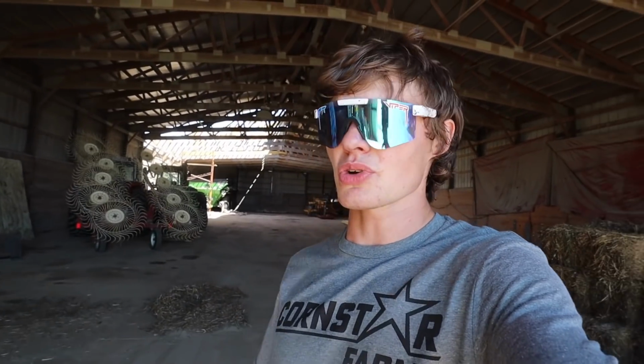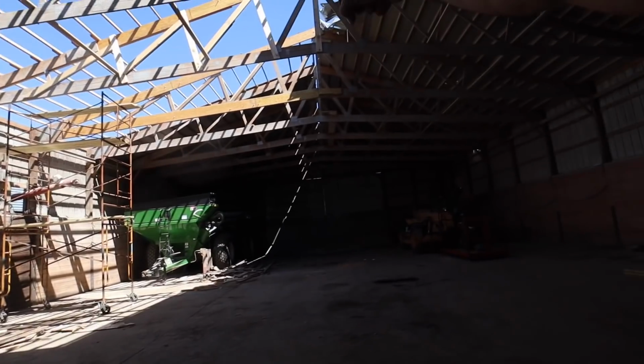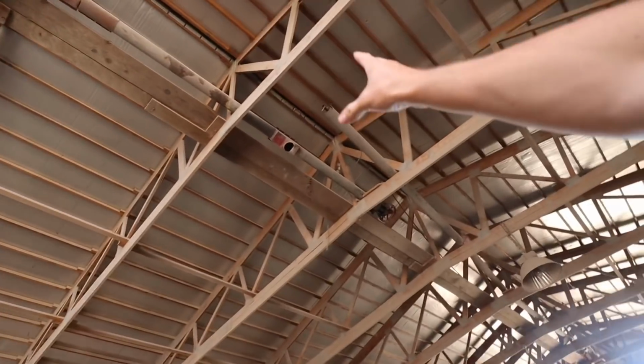Nice and cozy. Harvest is quickly approaching us, so Cooper and I are looking for stuff to set up for harvest. We still have a hole in the roof of the big machine shed, so we're kind of limited on setup in here. But when the 50,000 bushel bin roof crushed into the big machine shed, it destroyed the auger that was hanging under here. And in order for us to work on the rafters, we had to cut out the auger that was in the center. We still have a little bit of auger that we need to get down. And then once we get that done, Cooper and I are gonna go on a little adventure and see if we can find some replacement augers. At least Cole's cutting, not me.